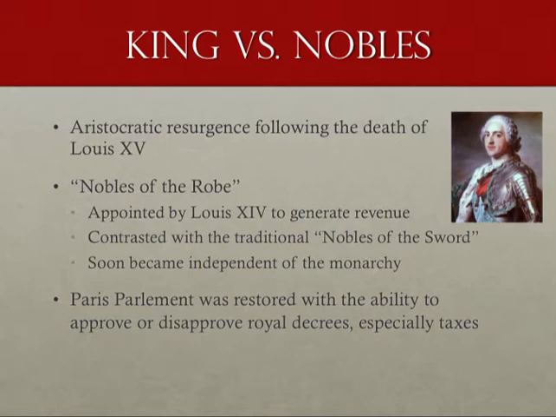However, the Paris Parlement begins to sort of assert its own authority as one of the few judicial voices that could potentially speak for all of France and disapprove of royal decrees, especially on taxation. In other words, the concerns of the nation that aren't maybe necessarily being met in those regional parlements, the objections are being voiced in the Paris Parlement, which becomes this very difficult institution that French kings Louis XV and certainly Louis XVI are going to have a great deal of difficulty manipulating as they had in the past.